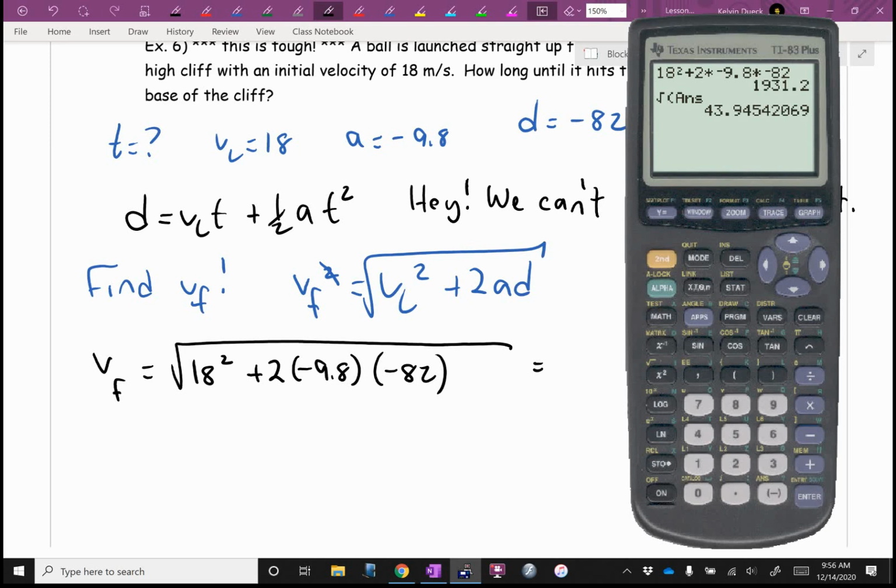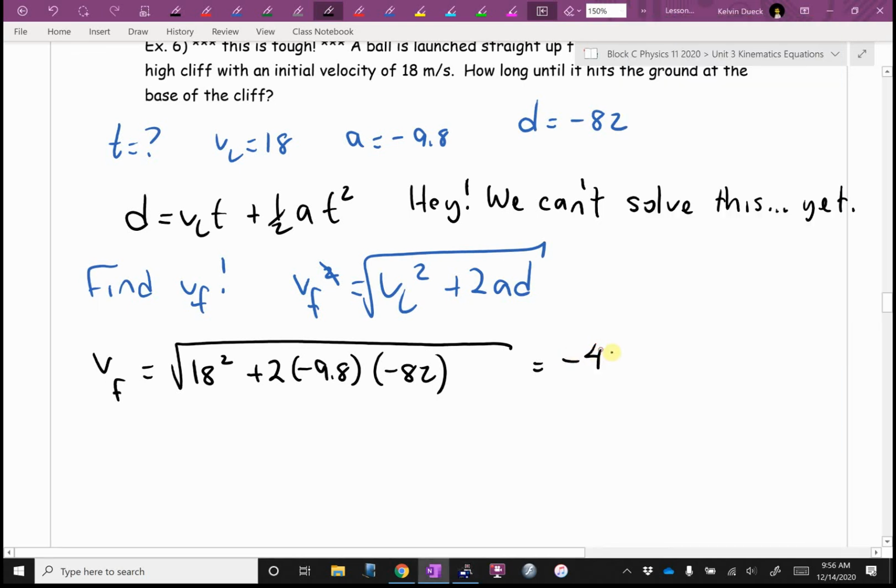Because negative 3 times negative 3 is also positive 9. You know what the square root of 16 is? It's 4 or negative 4. You know what the square root of this is? It's 43.94 or negative 43.9454. So trick number 3 is I have to realize my calculator is lying to me. I have to overrule my calculator and say, no, this time I want the negative root. If you need to, you can write a little note.